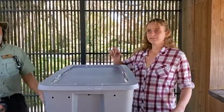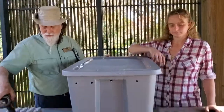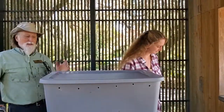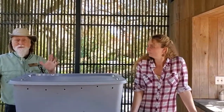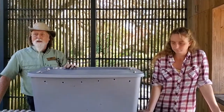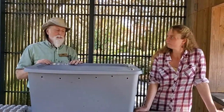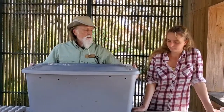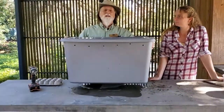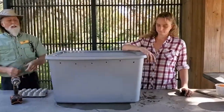And we mentioned holes in the bottom. Chris mentioned that. So it's going to be draining. If you're going to put it inside, as you can see right now even, it's draining. There's drainage happening. And that's, as we talked about, from the bedding being super moist. So have a collection receptacle on it, like a solid tray or something to catch that as it drains, if you're going to have it inside, especially because you don't want it ruining your floors or anything. And if it's outside, you could actually have it elevated something like this up on bricks or something, and then it can drain. Or you can put a collection underneath it outside as well and collect the material to use as compost tea. So locating it, that's an important thing.